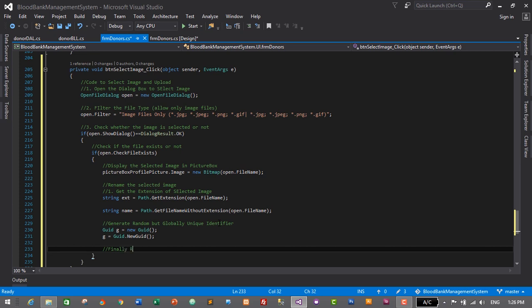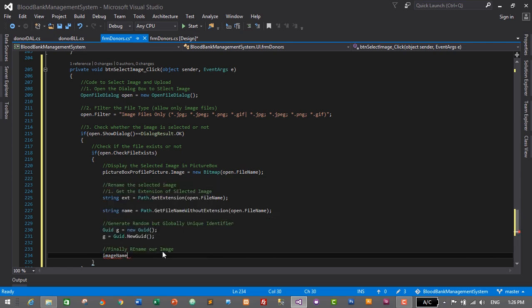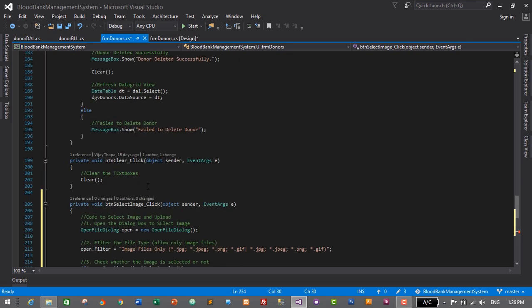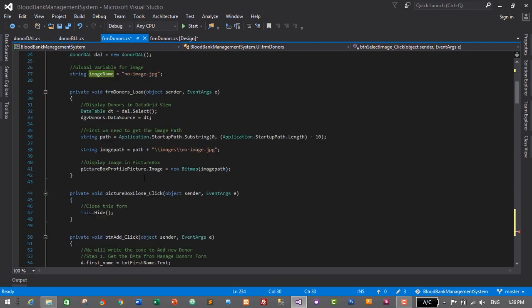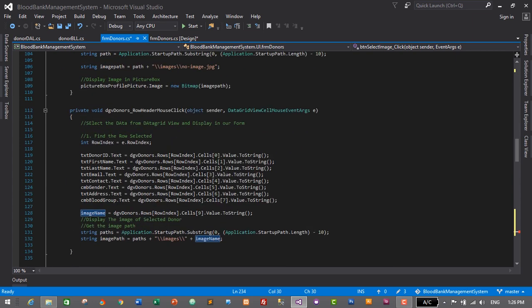So finally, rename our image. Sorry, I am in the image. So image name, and this image name is a global variable we declare at the top of our application. Here it is. This is the name. We are using this image name to set the value.